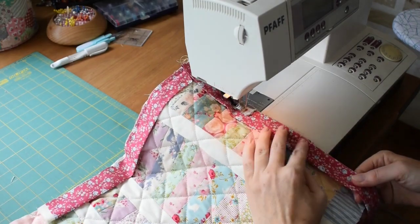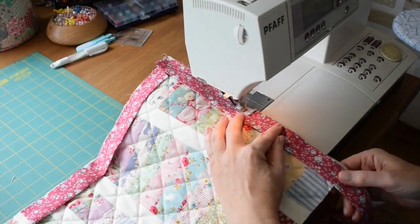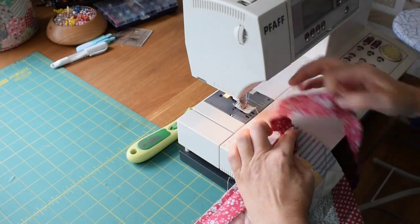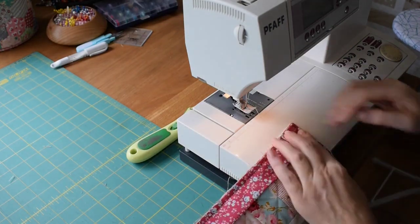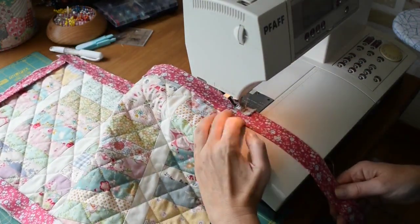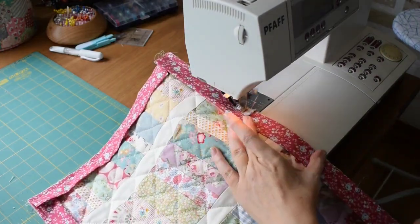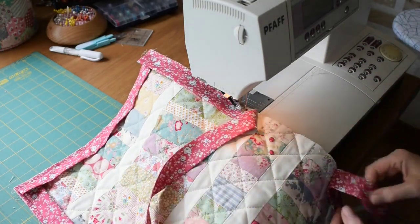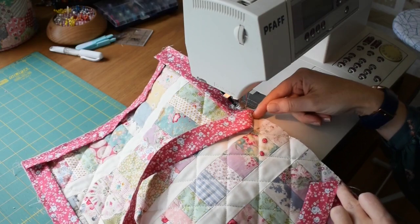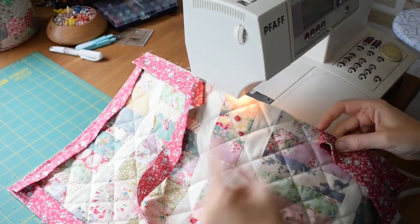I've increased my stitch length here to 3.5, because you're going to be going through all the wadding as well. Now, when you've done all four corners and you're starting to approach the place where you started, you want to leave yourself a good 5-inch gap there for the join of the ends. So I'm just going to take it out of my machine now, and I'm going to show you how to join the binding strips together.